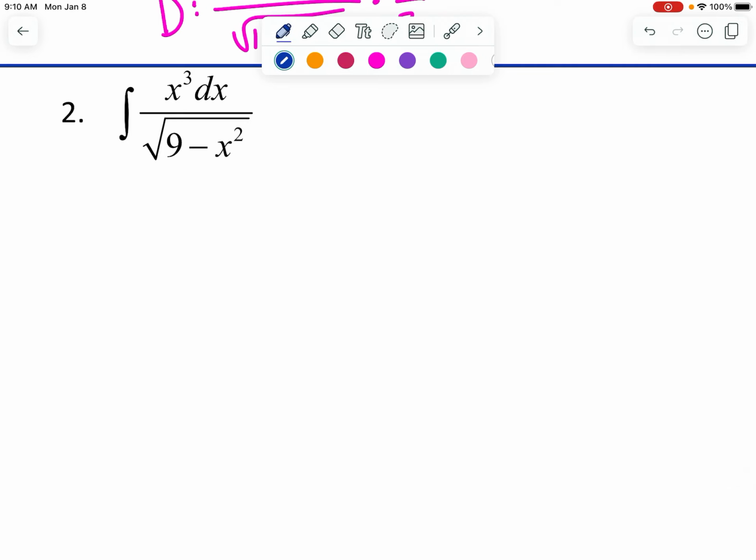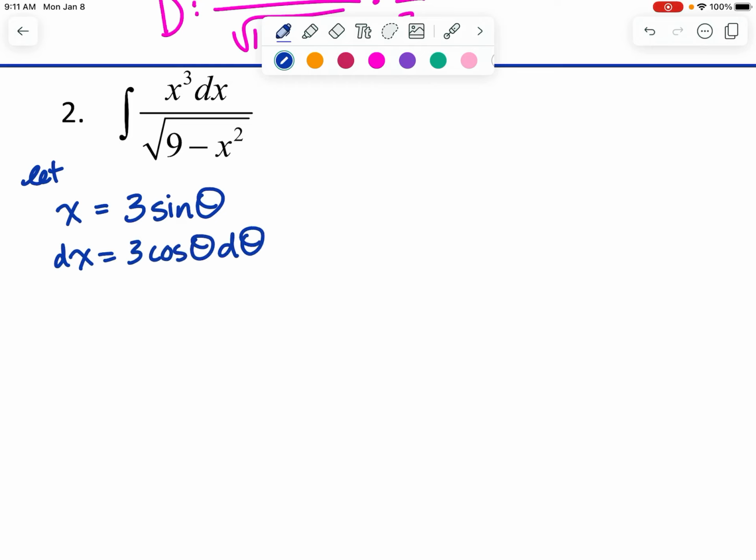Number 2, again, you do want to go through and think about, can I do this any other way? Because there will be ones that you can, especially if that was an x, not an x cubed. I can't figure out how to maneuver this one so that it matches up because it's an x cubed. No idea how to do partial fractions when I have a square root on the bottom. And so it must be trig substitution. So this one, again, I'm going to choose sine. So I'm going to let x be equal to, this time, 3 sine theta. That means that dx is going to be 3 cos theta d theta.